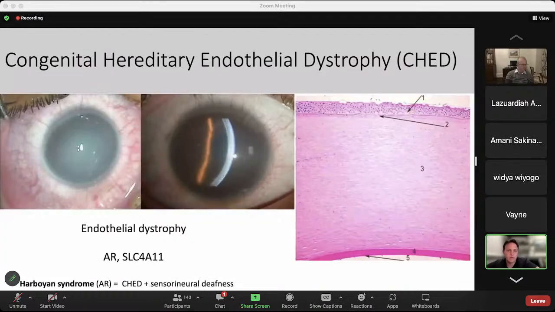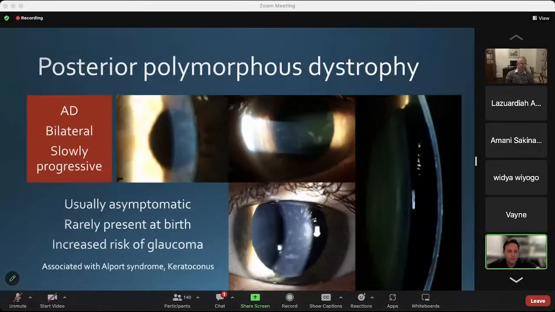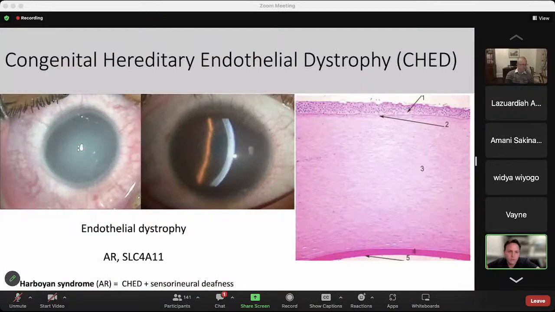Congenital hereditary endothelial dystrophy is another sort of differential. That's primarily just a purely endothelial issue. It's a recessive condition, and it's linked to the SLC4A11 gene. And you get epithelial clouding, and it's a thickened endothelium that's not doing the job. And this is not associated with congenital glaucoma. And the important negative findings are that the corneal diameter is normal, and you check the intraocular pressure, it might be a bit raised because the cornea is thick, but it's not significantly raised.